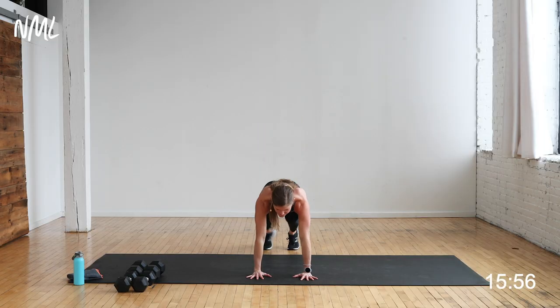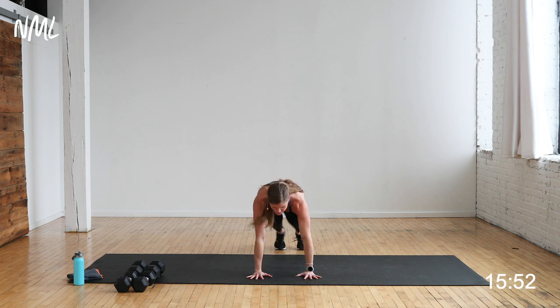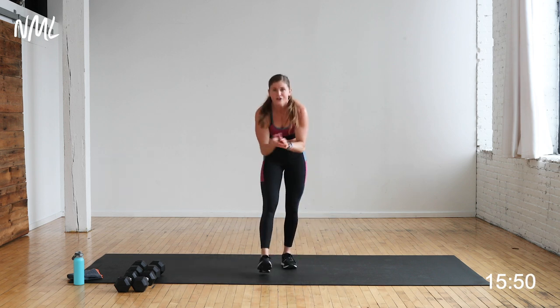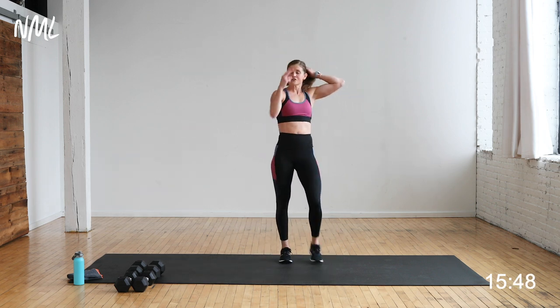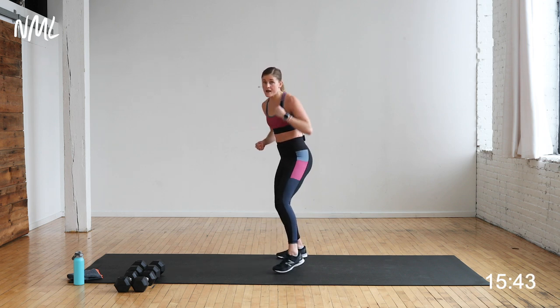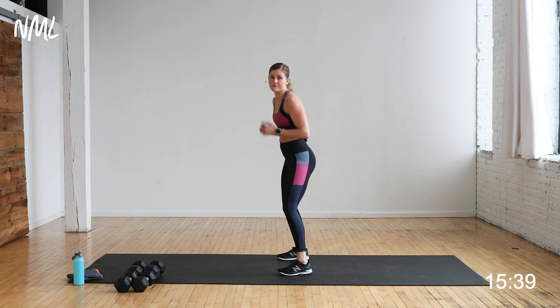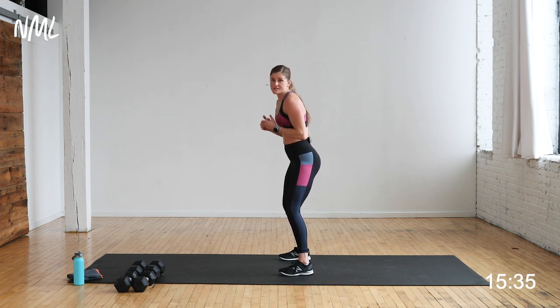Option A, plank jacks. Option tap it. Option B, we'll do just your right arm. Just your right arm taps, okay? You ready? 20 on, 10 off. We're gonna start right here. Right arm jab, left arm hook. Right arm jab, left arm hook. I'll go slow on the first one, then I'll speed it up. You're on in 3, 2, let's go.